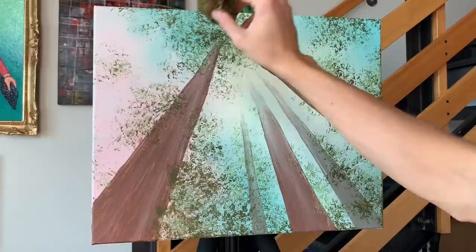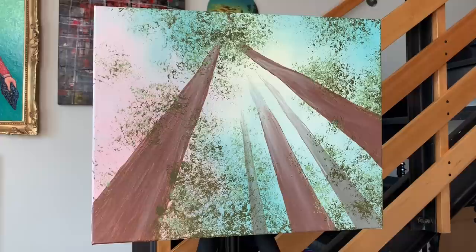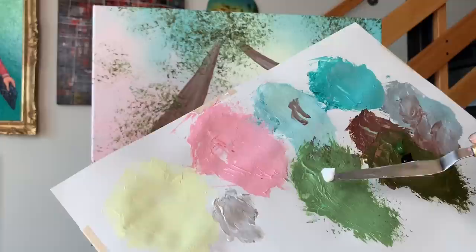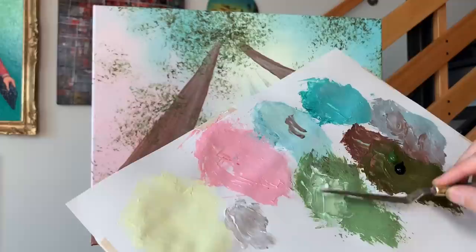All right, so we got our first few layers done. Now I'm going to put my sponge in the water and I'm going to mix some more colors. Next, I added a little bit of black and Hooker's green here and white straight from the tube. I'm going to mix with these colors, so I will continue using the color. You see, I don't let none of the paint go to waste. So I'm gonna give it another shade, right?